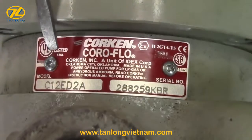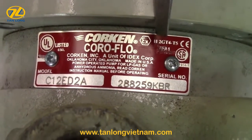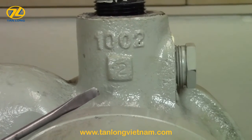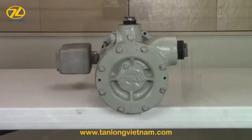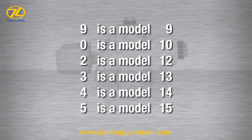The model and serial number of the pump is located on a nameplate on top of the pump casing. If there is not a nameplate on the unit, there is a stamped number on the cover and on the back of the casing that indicates the model number. This pump is a Model C12. 9 would be a Model 9, 0 is a Model 10, 2 a 12, 3 a 13, 4 a 14, and 5 is a Model 15.